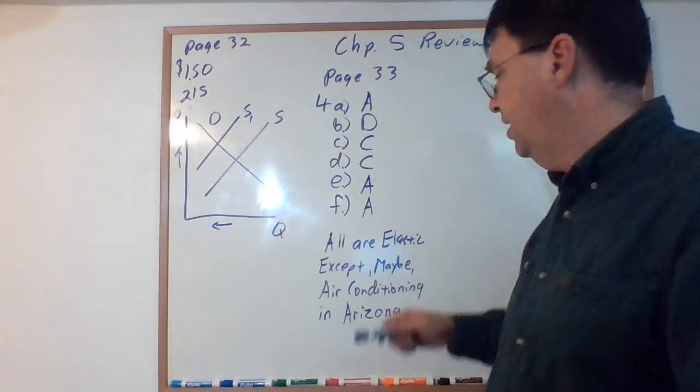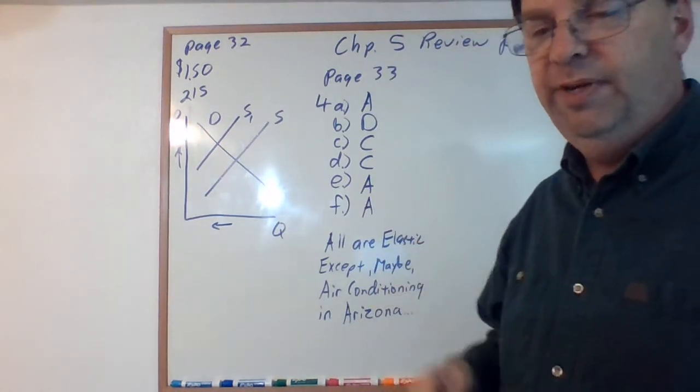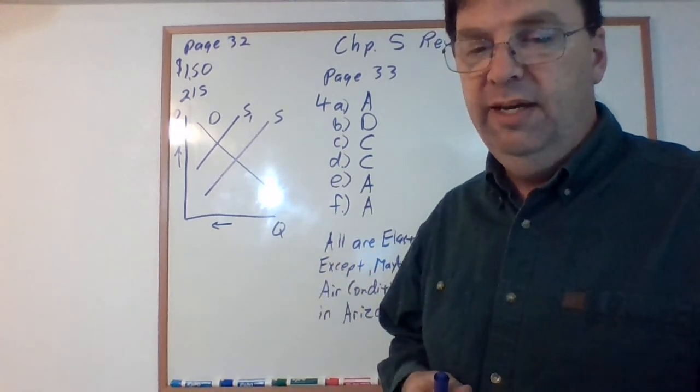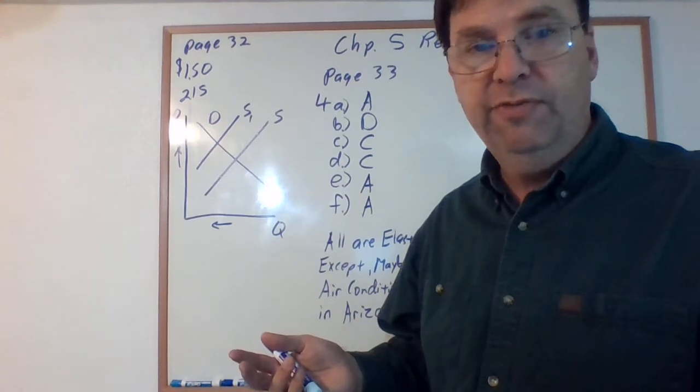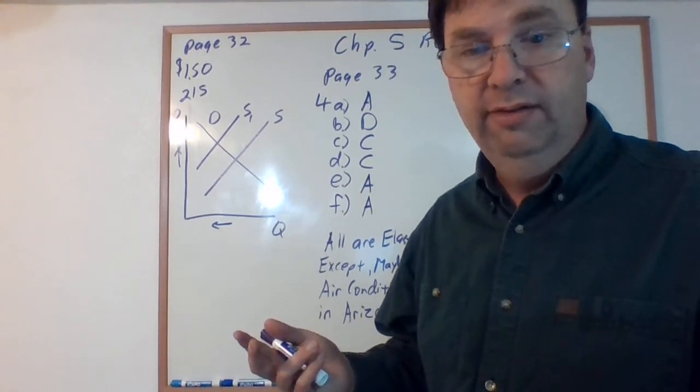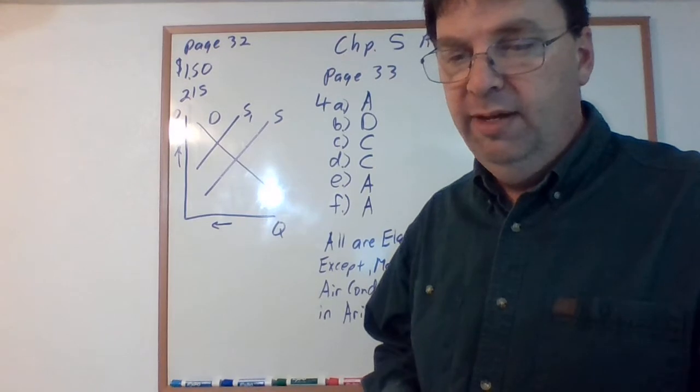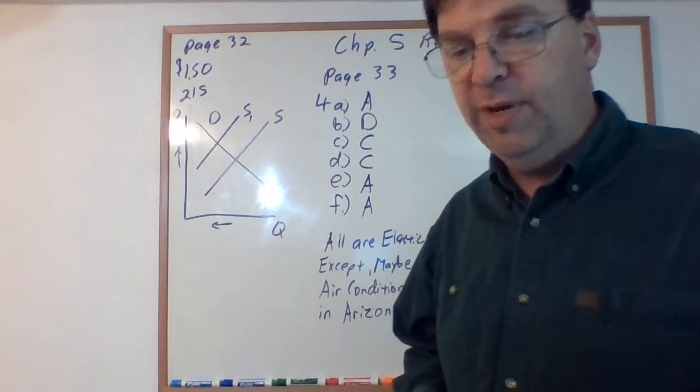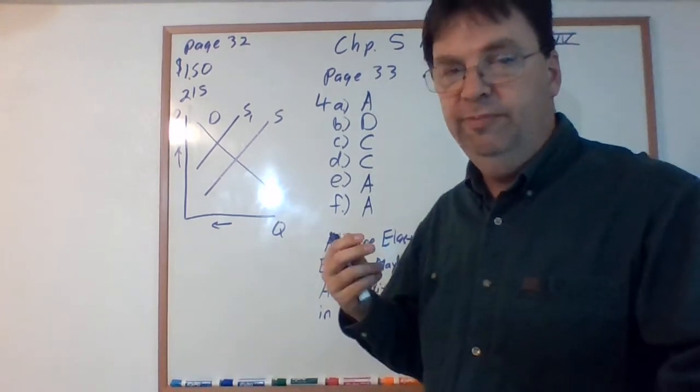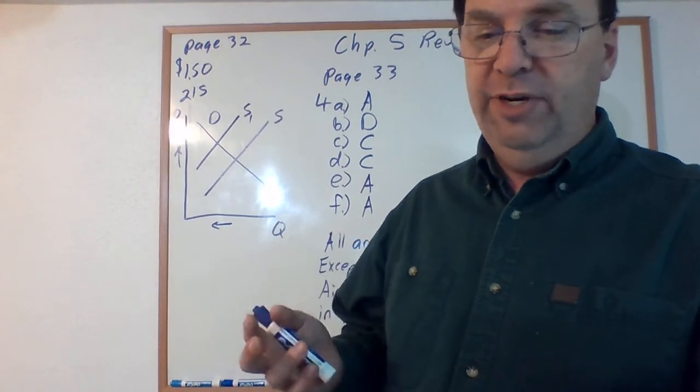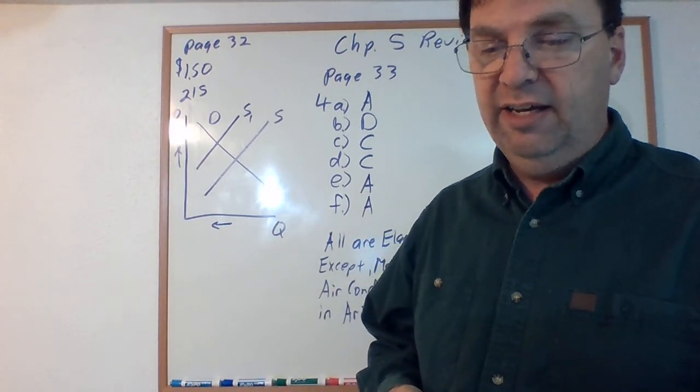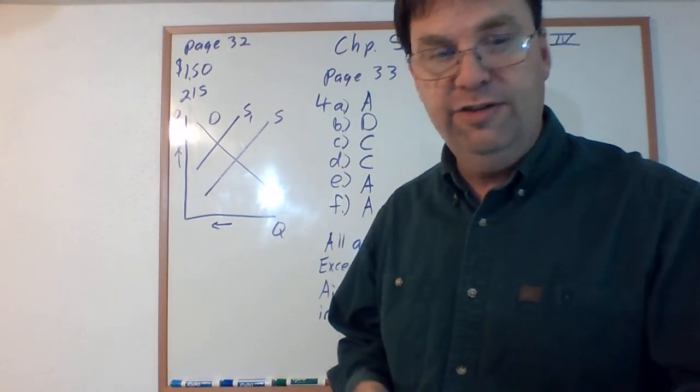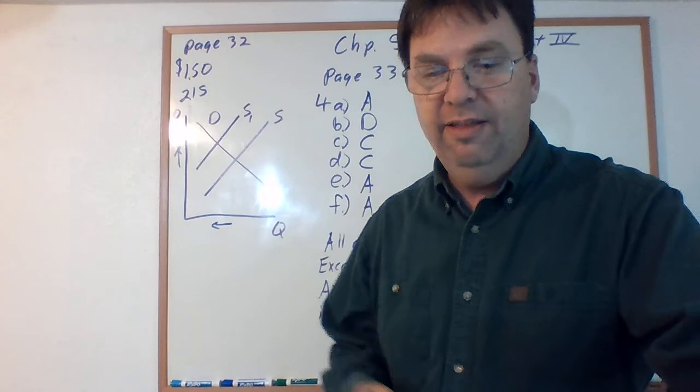Going down to the bottom, what you're going to find here is that every one of these are elastic. They ask you for reasons like: A six-pack of cola—is it a necessity or a luxury? Are there many available substitutes for cola? Yeah, there's lots: milk, juice, water. It's probably all better for you. Inexpensive? Yeah. Easy to delay purchase? Yeah, really easy. You can go your whole life without eating a six-pack of soda, and so for that reason it's elastic. For the same reasons, a pizza is elastic, cosmetic surgery is elastic, a 10-speed bicycle is elastic, and a surfer shirt is—they're all the same.